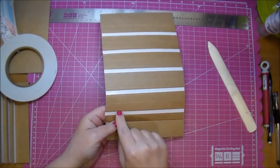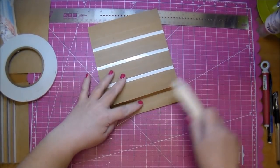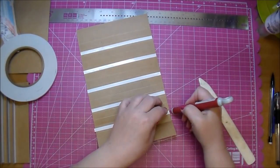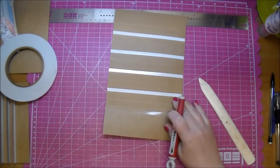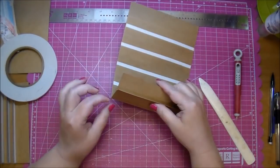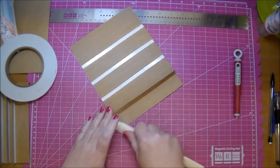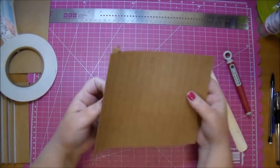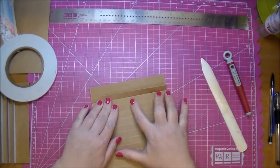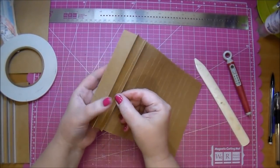Again, the score mark after our tape, we're going to fold it over on that score mark. Crease it down, remove your tape, and then just fold it straight back over again, and it'll fold down nicely. I have a little extra tape here. Okay, so fold it straight down, burnish it, flip it back over on the back side, and press it down to your table. Now you're going to get your next hinge. So again, you want to really crease that with your bone folder. So these are our two hinges.